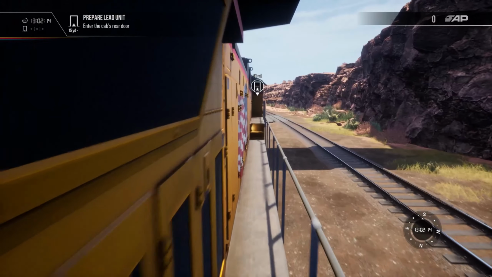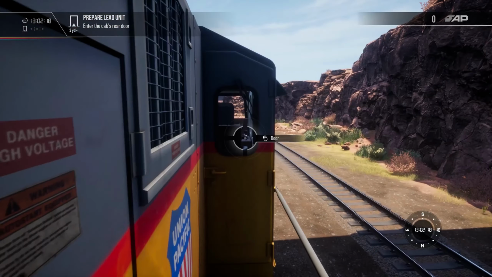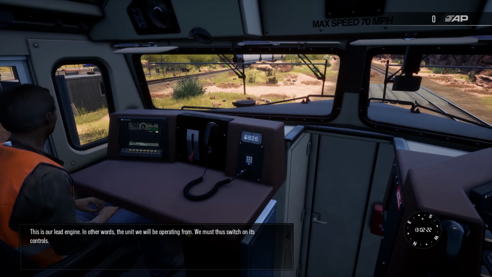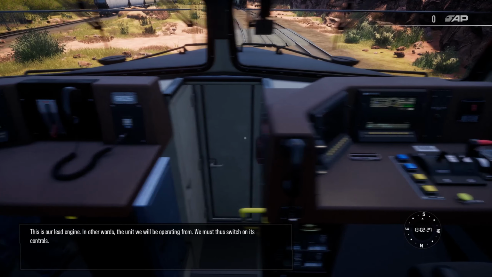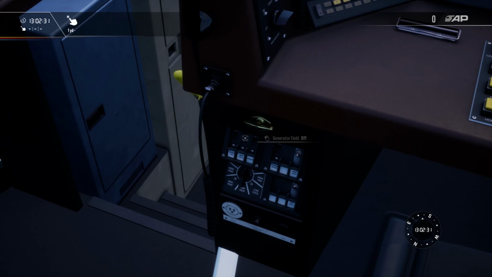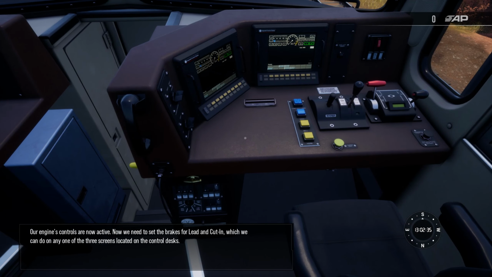Enter through the rear door here. Nice looking Building America Union Pacific paint scheme on this locomotive. This is our lead engine, in other words, the unit we will be operating from. We must thus switch on its controls. Understood. Switching on the controls. Our engine's controls are now active.